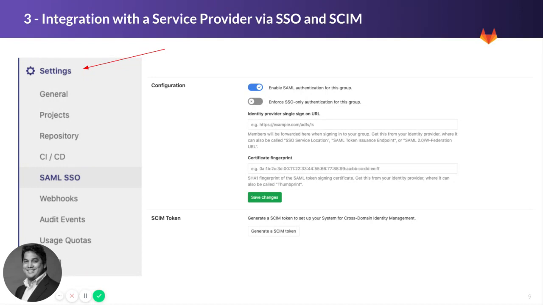All you need to know is that in the group configuration, you can click on settings and go to SAML SSO. And over there, the group owner can configure and enable single sign-on via SAML, and they can also allow a SCIM integration. What does SCIM integration do?